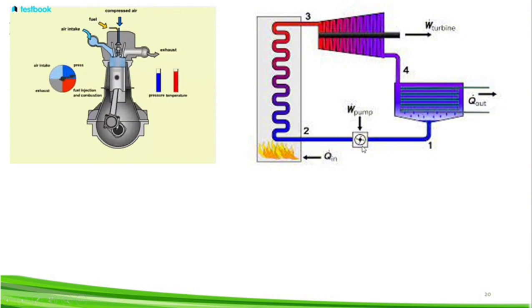And then in the turbine, expansion of the vapor in the turbine, steps 1 to 2. And the condenser, condensation of the vapor in the condenser, where the waste heat goes to the final heat sink, the atmosphere, or a large body of water, for example a lake or a river. 2 to 3. So that's more about the gas and the vapor cycle. So let's proceed on the problem solving.